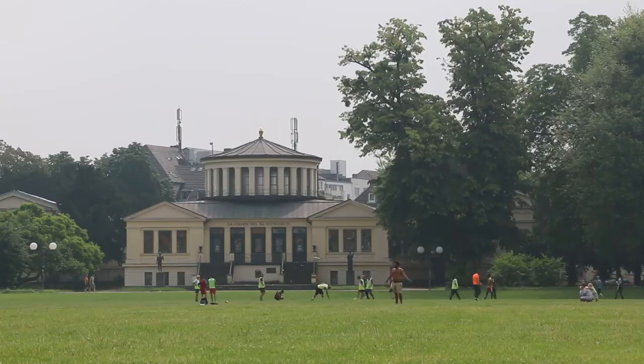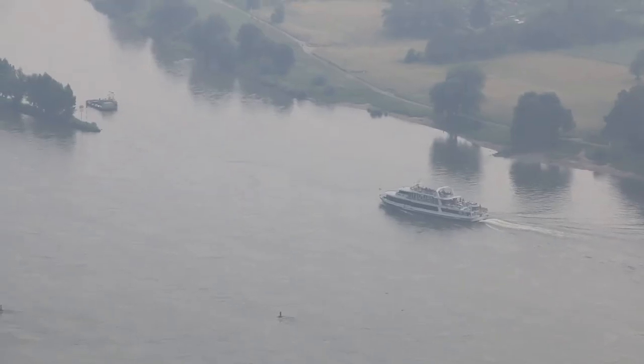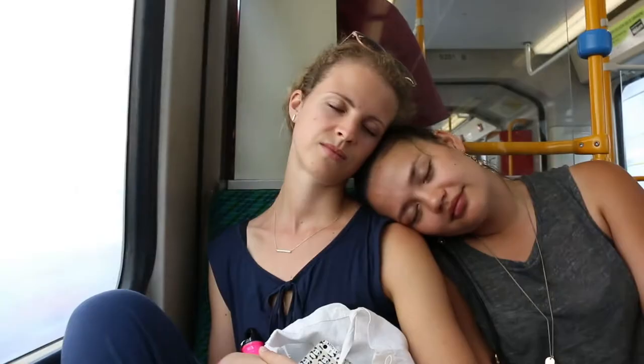I also have another tip — as I mentioned, we just went to the German city called Bonn. Bonn was actually the capital of Germany before Berlin, only a couple of years ago — seriously, that's strange, right? It's such a great city, more in the south of Germany, and it's really green. We visited my brother who lives there and had a little family get-together. Definitely a city you could check out when you do a trip around Germany.